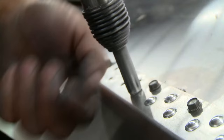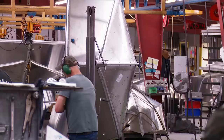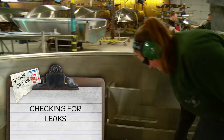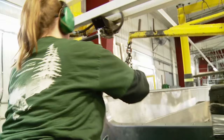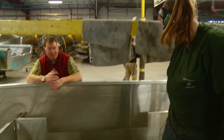How many rivets do you do a day? A lot. Is your hearing still good? Nope. With the hull now watertight, the boat takes a quick dip in Lund's indoor pool. Even in calm water, the boat takes a pounding — making sure these things can take an absolute beating. Hydraulics hold the boat down underwater under pressure. No leaks, and the hull passes.